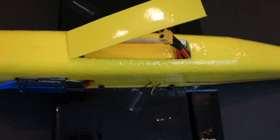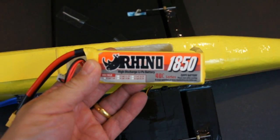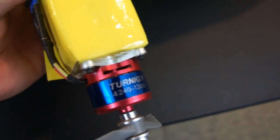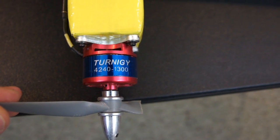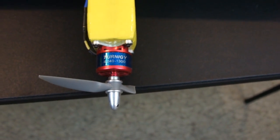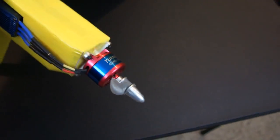Let's take a look at the battery compartment. The battery doesn't look like it got damaged at all. I'm just running a Rhino 1850 milliamp 40C 4-cell in the plane, and this is basically running the 1300 kV motor, which is a Turnigy motor. It's a 42 millimeter by 40 millimeter 1300 kV motor, and like I said, it was putting out about 650 watts of power at just under 40 amps of draw, and it's turning a 7x9 sport prop. I calculated the prop speed to be around 150-160 miles an hour. I don't think the plane will fly that fast because I don't think it's putting out enough thrust. The thrust is around a little over 3 pounds, I think, which is not enough to push it that fast.